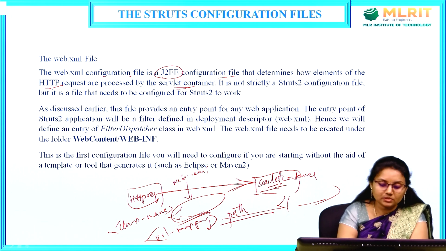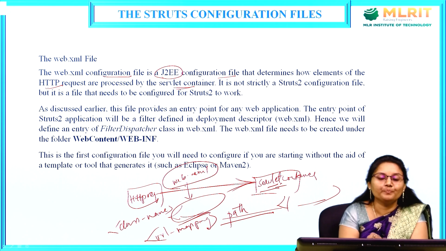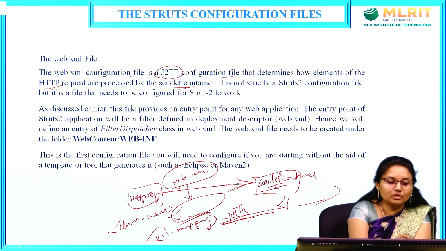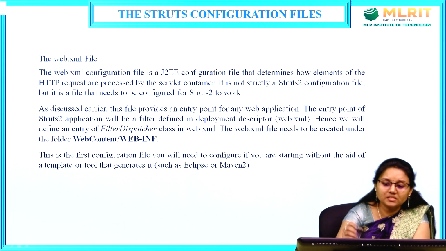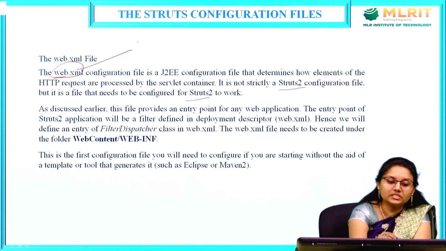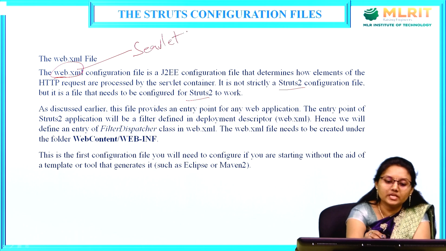When the container is calling web.xml, it will use the controller to use this path, telling the controller that this is the destination file. So, that is the use of the HTTP request and the web.xml configuration file. It is not strictly a Struts2 configuration file, but it is a file that needs to be configured for Struts2 to work. We actually use this in servlets also, but the same we are using for Struts also.